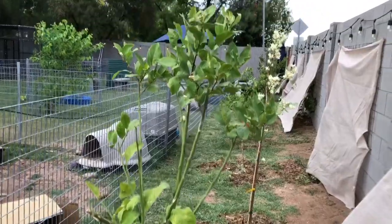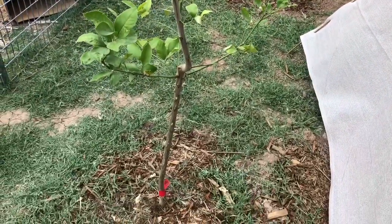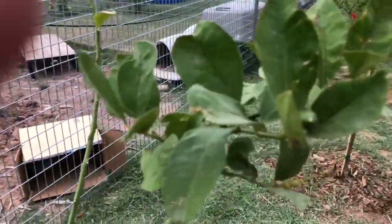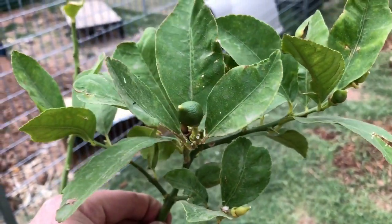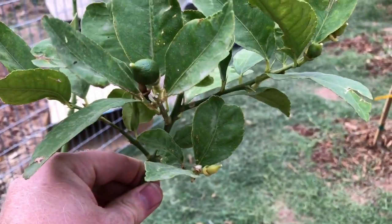On the whole, this Lisbon lemon tree looks terrible. It just doesn't seem to really be doing very well. But on the bright side, today I came to check on them, and we've got some lemons happening at least, so maybe we're doing all right. I don't know, I guess we'll see.